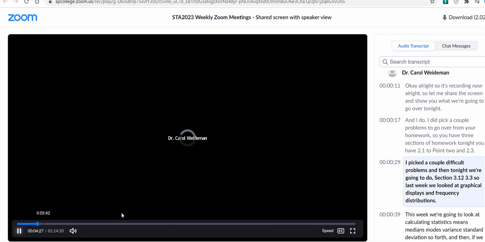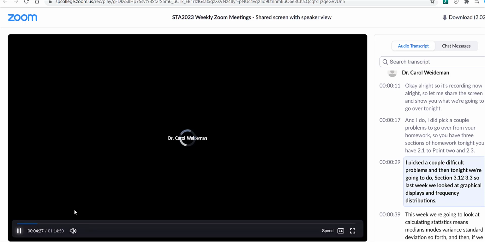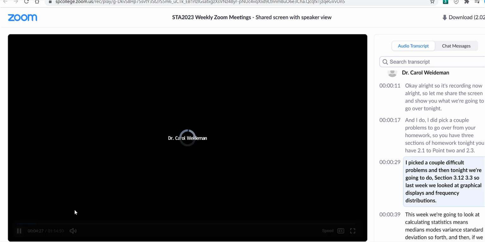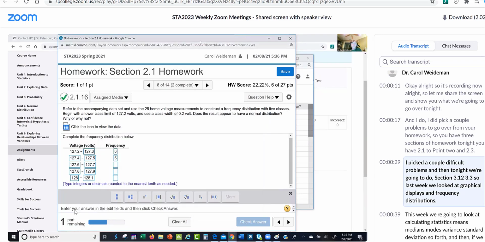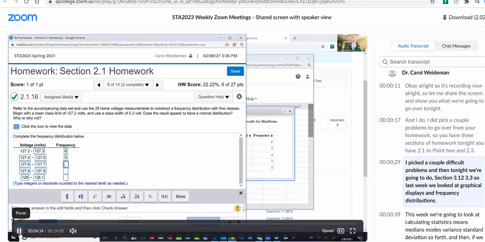and move it ahead, and then you'll be able to see the video. It's just buffering now on the screen here, but that's how you locate the videos if you want to take a look at those. So again, I recorded one last week and also this week. So hopefully this will help you if you miss class or you want to go back and look at the material that we went over during class.